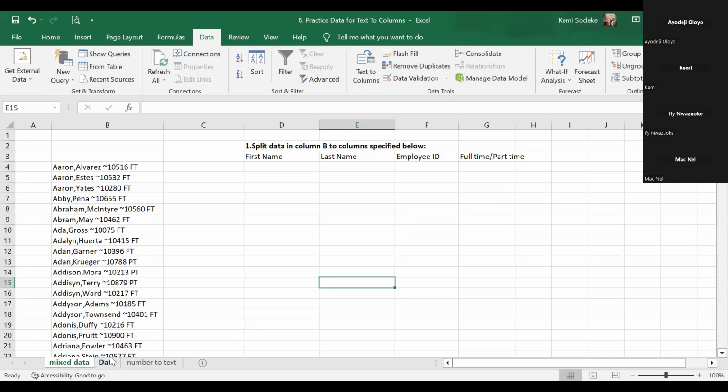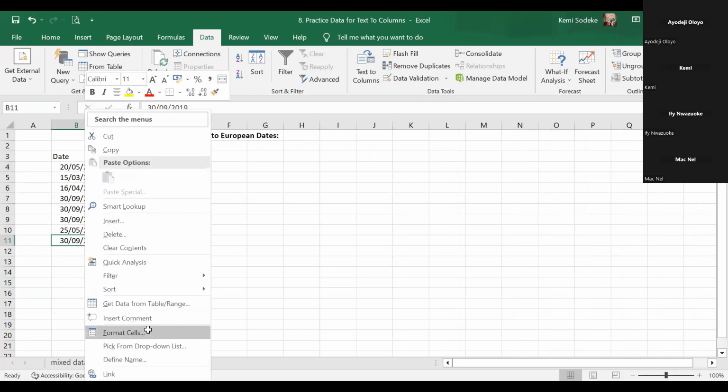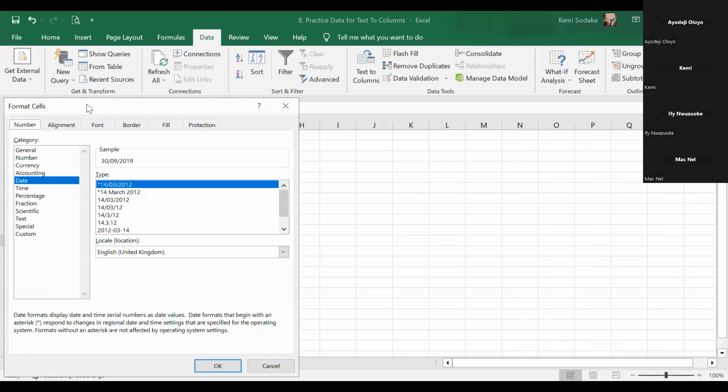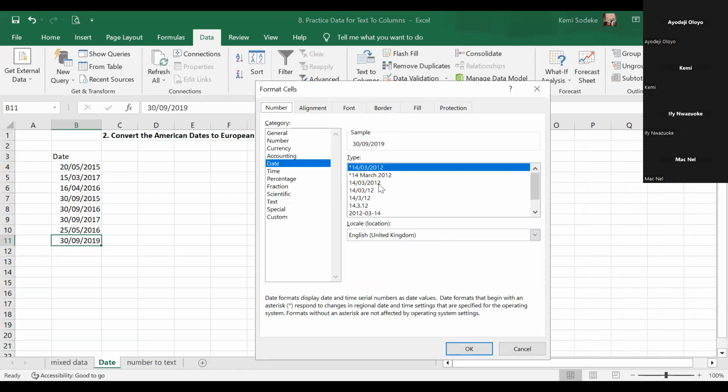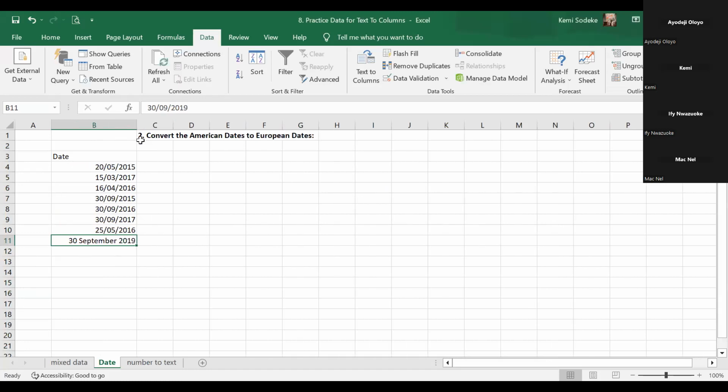Yes, it's possible, but not with this function. You have to use your formatting. You have to format it. So if you right click and format cell, it will ask if you use the date, is this the format you want? Yes. So if you pick this format, it comes out as a month.